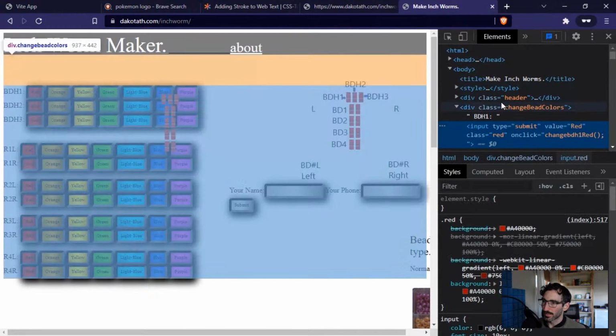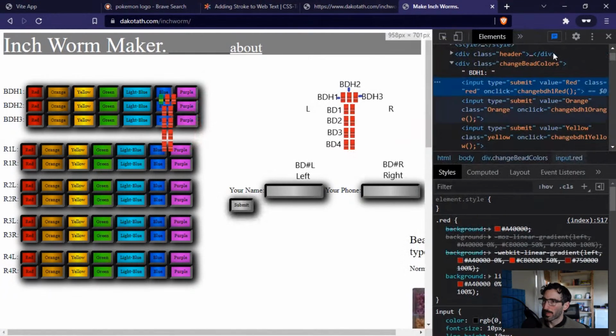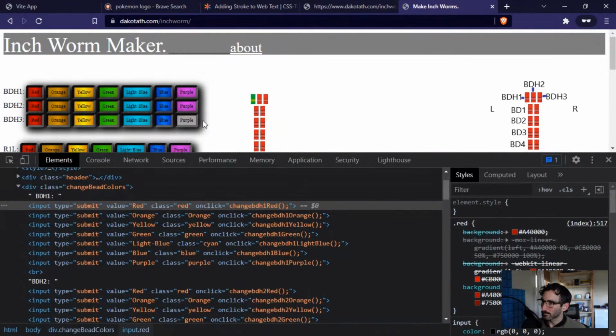So there's an event listener that says when this thing is clicked, it's going to change it, which we don't see now. Let me move this. Okay, let's dock you to the bottom so that we can see these images here change in response to whatever I click here, right?